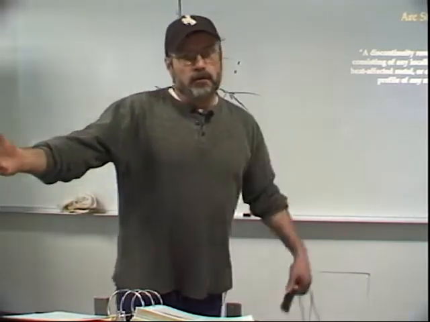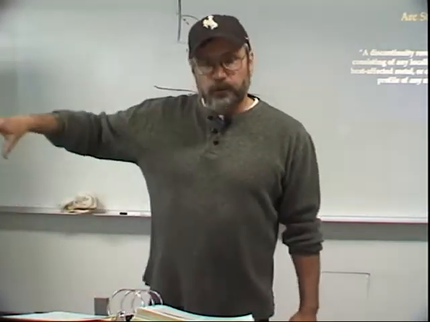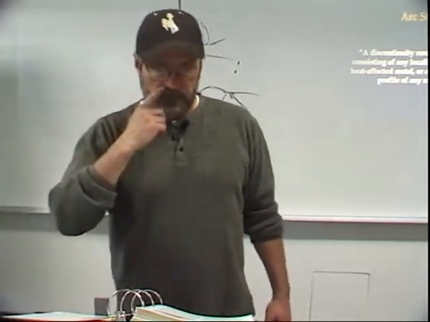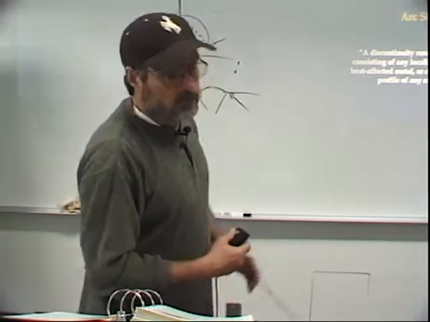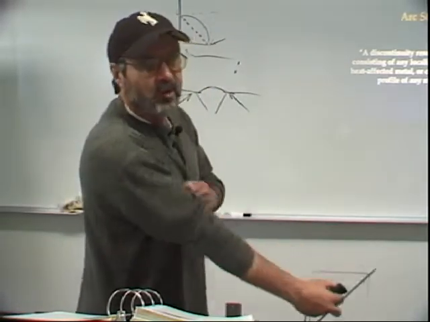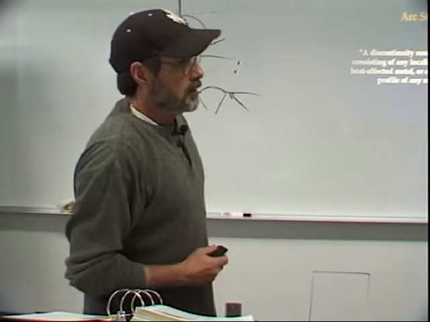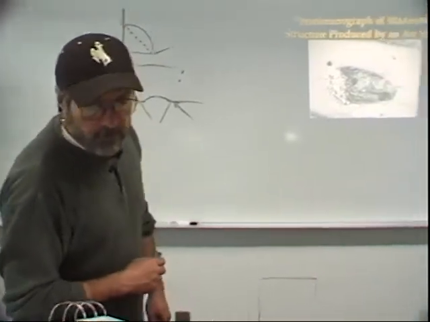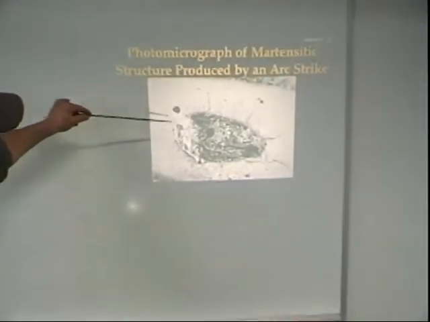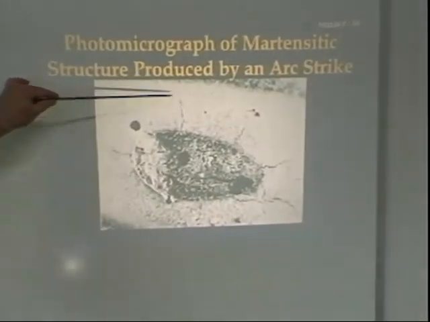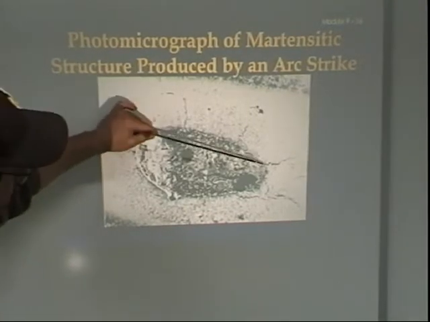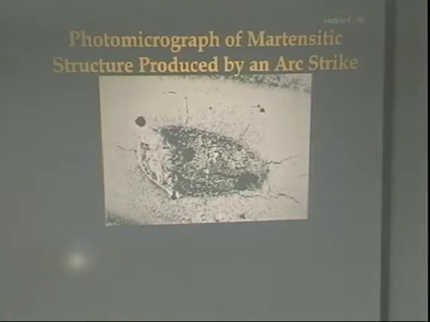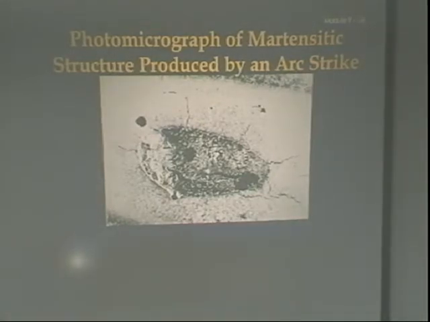Just think back to Module 8 where I drew all that up on the board, and we saw how if you quenched it from a high temperature, you would create formation of martensite. And what's wrong with martensite? Well, it's high strength, very low ductility, and it'll crack. And you have this picture in your book. It's the top of the next column, and you can see radiating out from this arc strike are these little micro fissures. Now this is probably a high carbon steel, high strength, high carbon steel, but it illustrates what can happen with arc strikes. Arc strikes are not necessary.